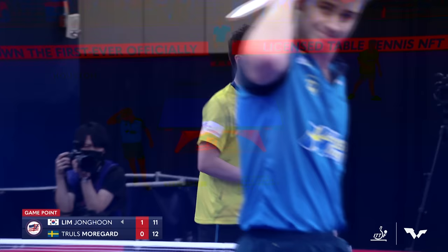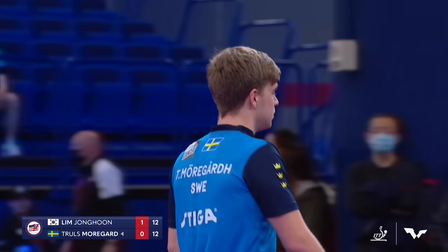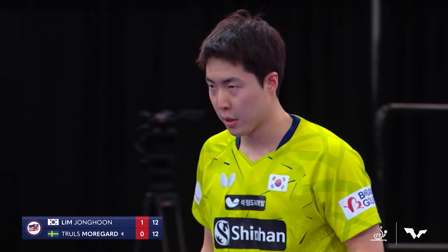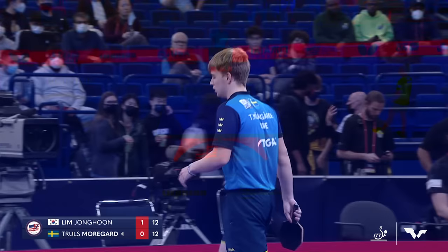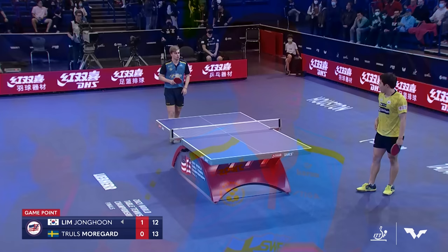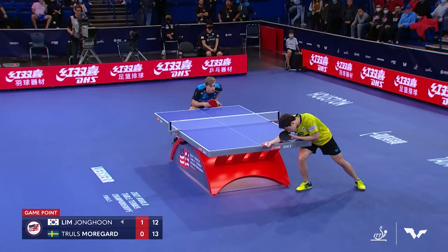And Lim answers with his own very good serve winning outright. For Morgard, the good news is he's going in for the banana flick. Those banana flicks he made previously — those are very difficult shots. He tried the same one again and he'd already done it like three times, so he went in for the winner and it didn't work out. Morgard here really going into Lim's wide forehand on those attacks — that's a great choice of placement. And now again with game point. That's just great stepping around by Morgard — Lim was not expecting him to step around. He tends to stay and play that backhand, so seeing him step around startled Lim.